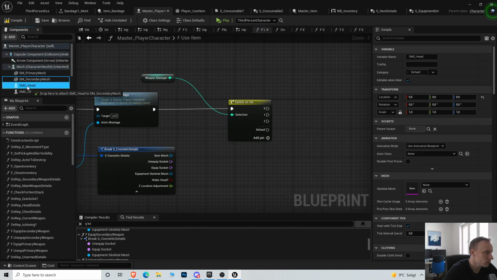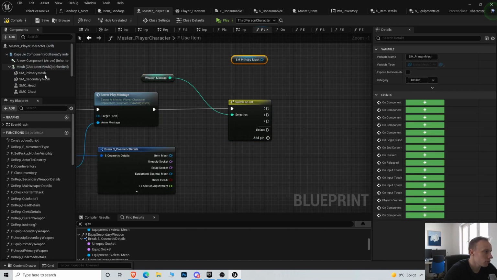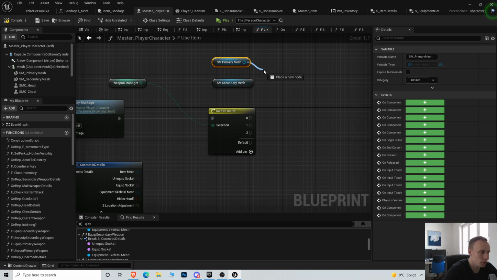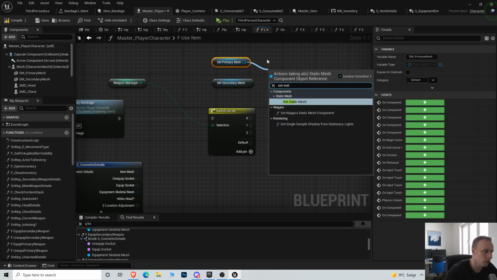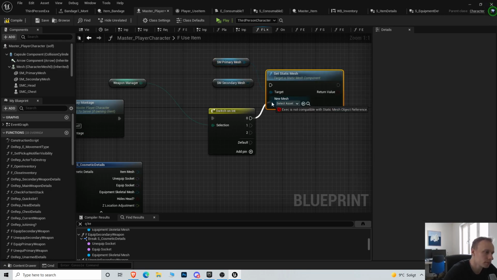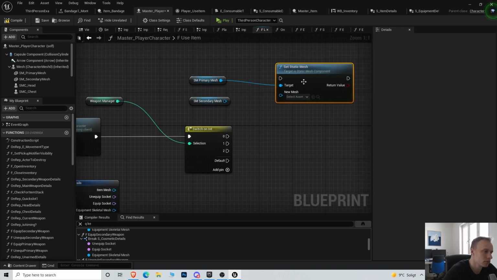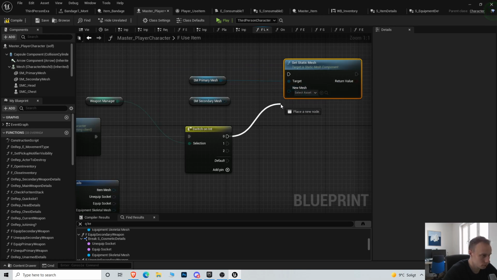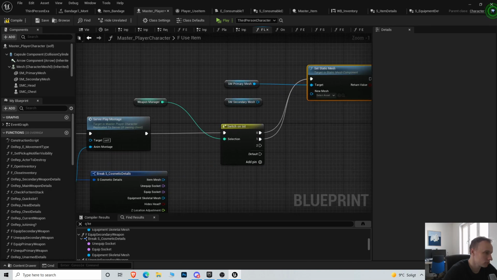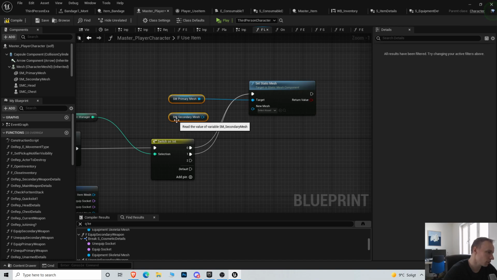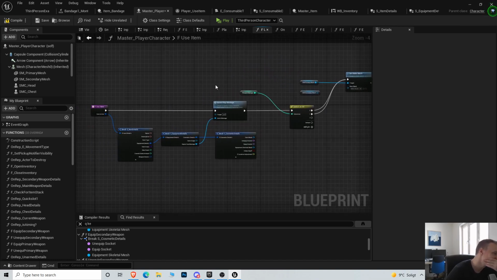So we're gonna get the primary mesh, secondary mesh. If we are unarmed or using our primary weapon, we're gonna set static mesh of this mesh. Yeah, because we need to replicate this.